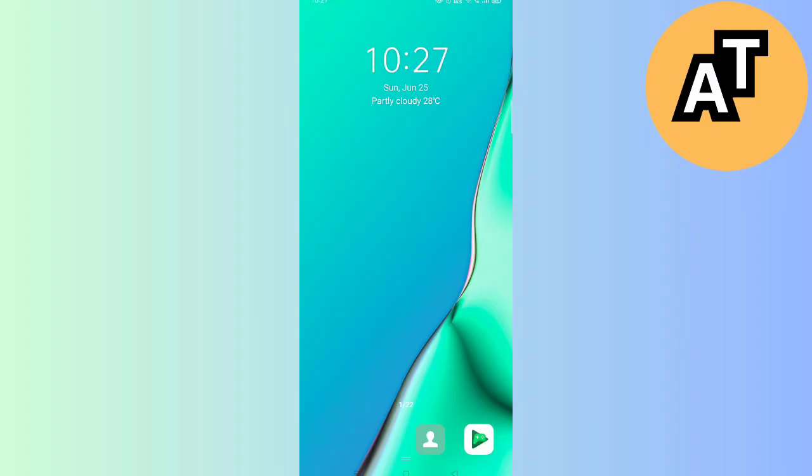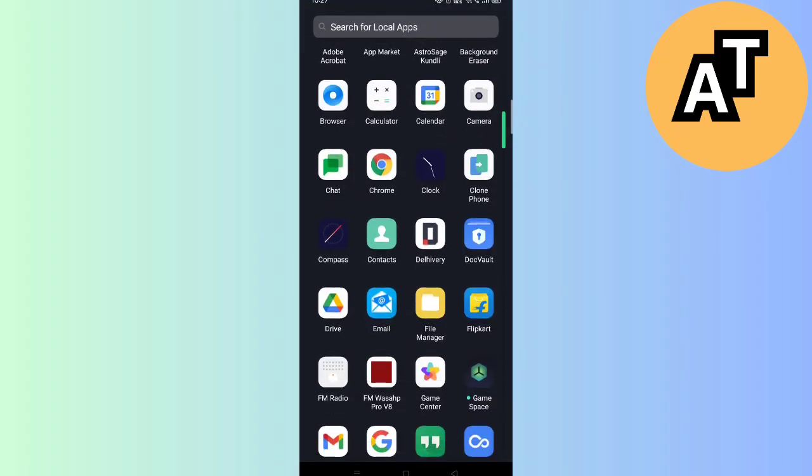So this is how, guys, you can solve any error happening in your application. These steps will be applicable to all applications. If you're facing an error in any type of application on your Android mobile phone, you just have to make sure of two things. First, refresh your network connection, and the second step is to refresh your mobile phone, that means restarting your phone. So this is the video.